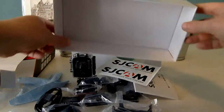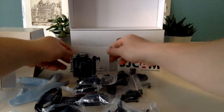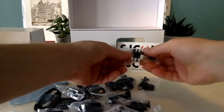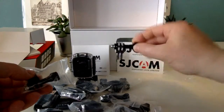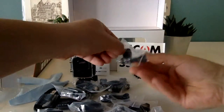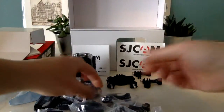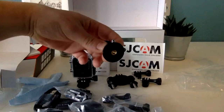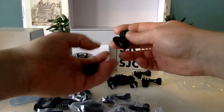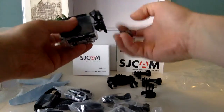So, the box is empty. You got everything now. So we have the book, stickers, the clips here. So remove these packages so you guys can see it properly. Another clip here. This is the front clip. This one has a screw in the bottom. So if you have a stand, you can twist on and then put this little puppy here.